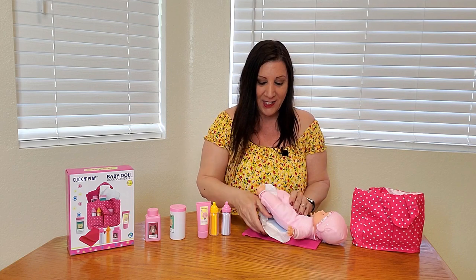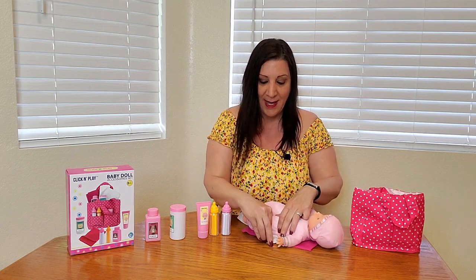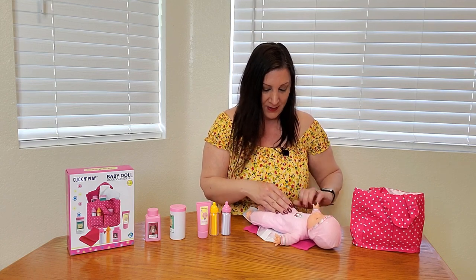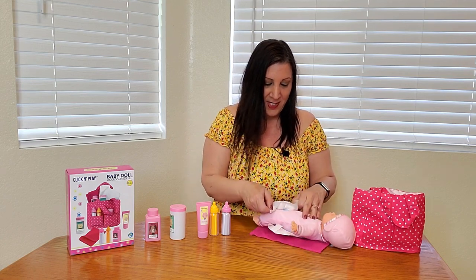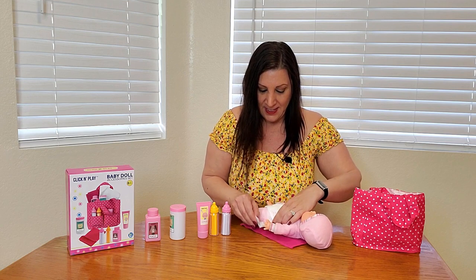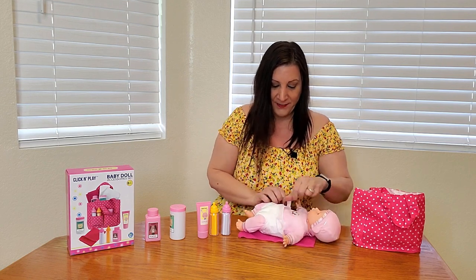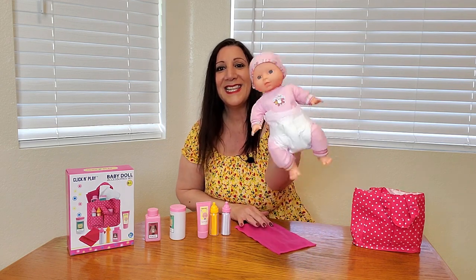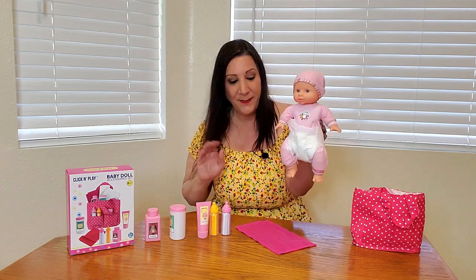And now let's put this diaper. And the cool thing is this diaper actually has little Velcro tabs so you can actually use it. So we're gonna put this on top of the baby and put it on there. Perfect. Look how cute. Now this is a happy baby.